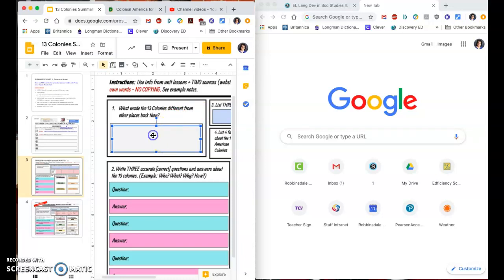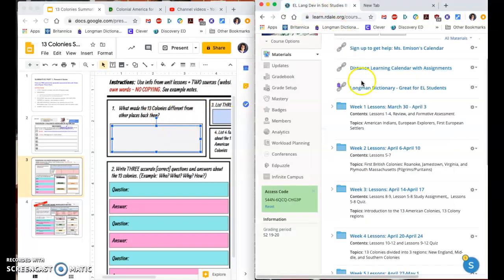For example, there was lots of land that they could get there. It was wide open. This is kind of an idea that you have to come up with yourself from reviewing the information that you've already learned. Okay, so if I were you for this one, I would go back. I'm going to look in the lessons first because that probably would be easier.